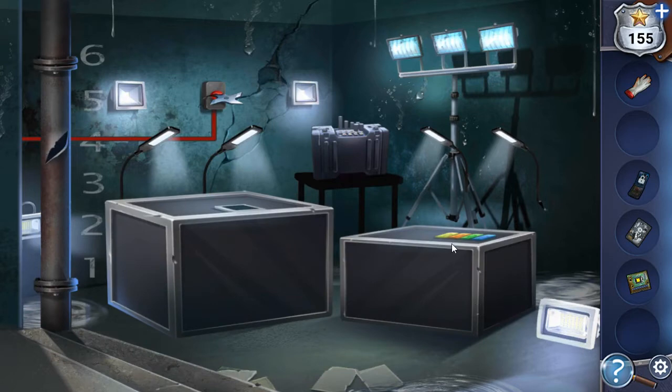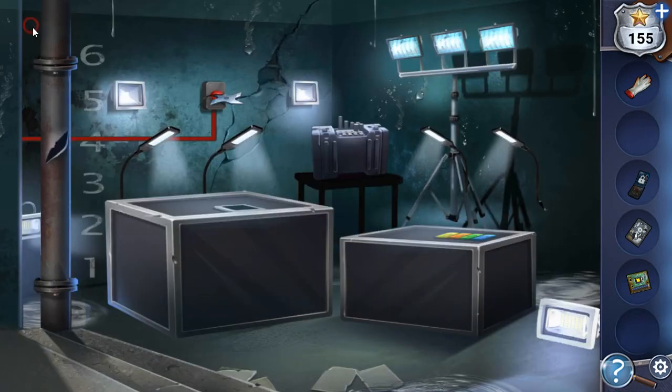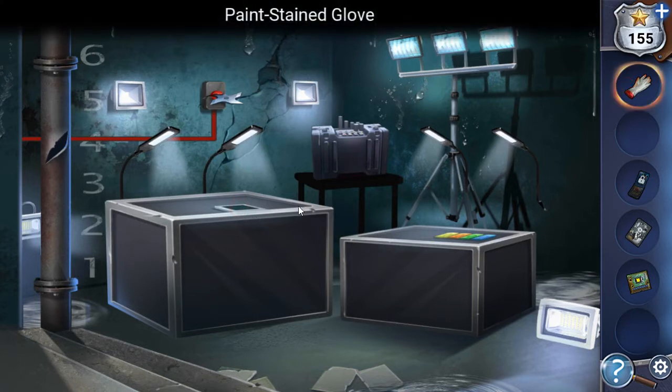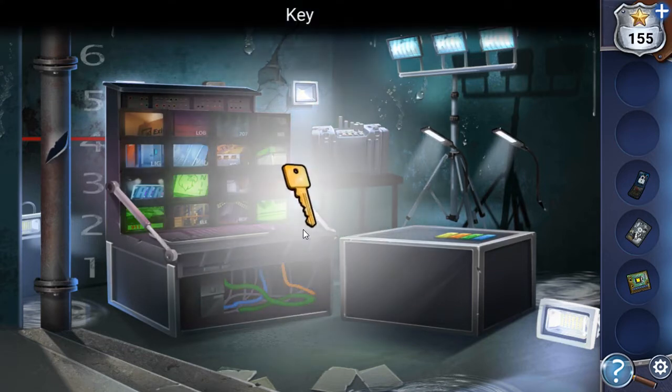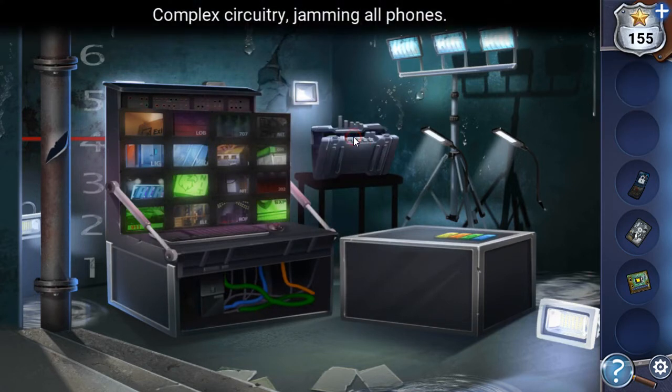First we need to open this crate. So it has colored buttons, yellow, orange, green and blue. Okay, now we can do it a bit later. First, to open this crate we need to use the fingerprint, and the fingerprint we can find on this glove. So we have opened it. Now here's the key. So this key is from this case.